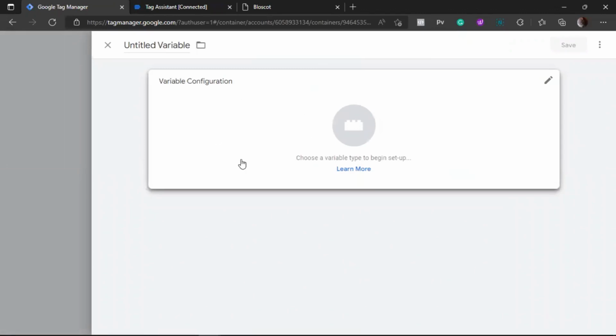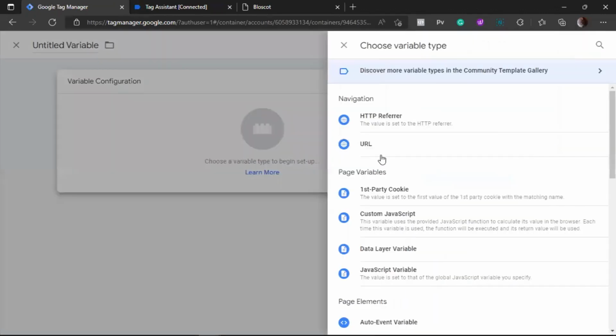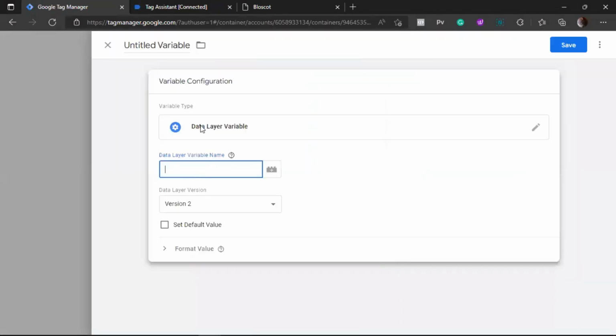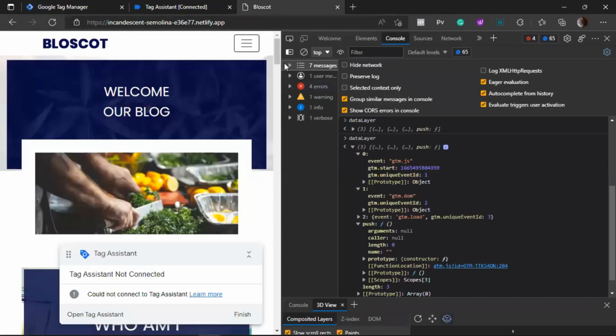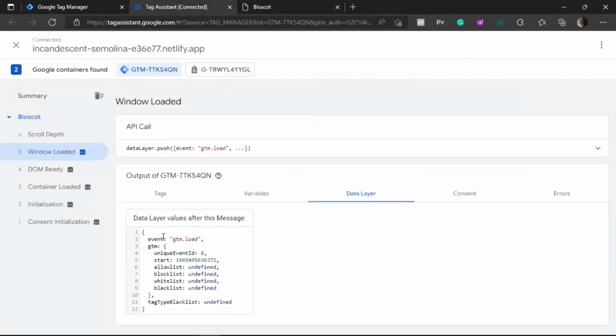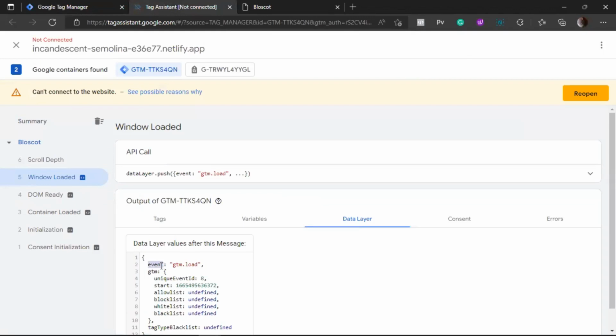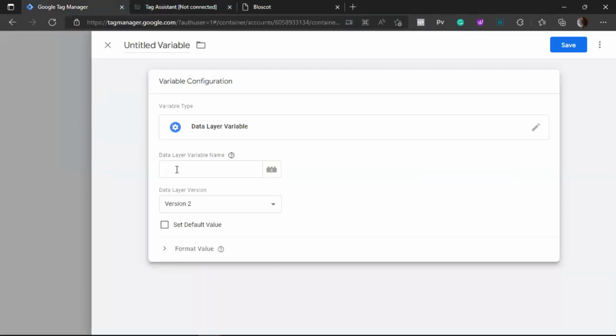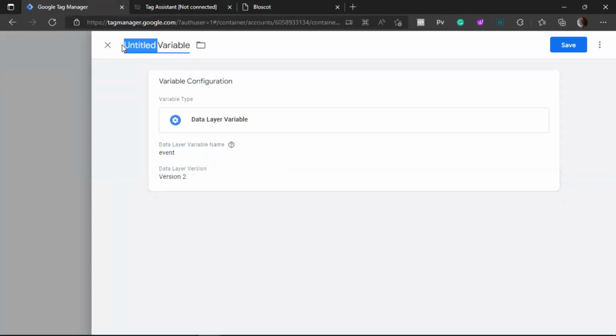In the variable configuration, we will select the variable type as data layer variable. And here we will very carefully copy the name that we want to track, because this is case sensitive. We will name it data layer event variable, and let's hit save.